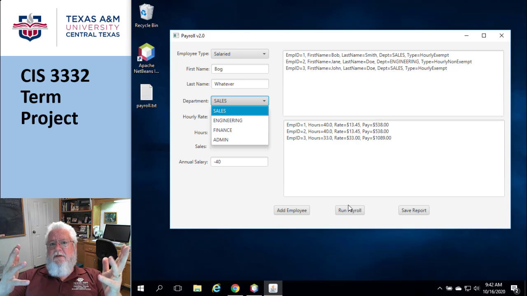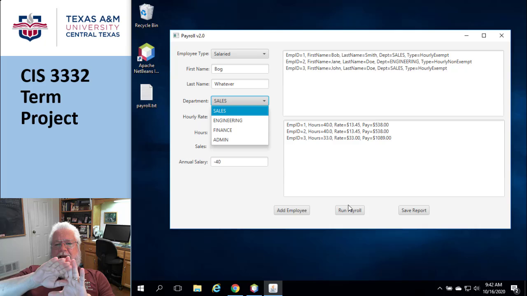Now, I'll confess that the day this thing is released, you probably do not have all the information you need to be able to work on it. You could start working on the employee part. Yeah, the scaffolding behind the scenes. But not the GUI part, because we just haven't covered it yet in lecture. Okay, so that's about it. And please do well on this project, since it's worth a huge chunk of your grade.